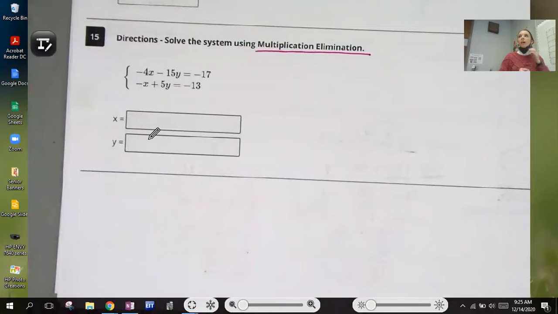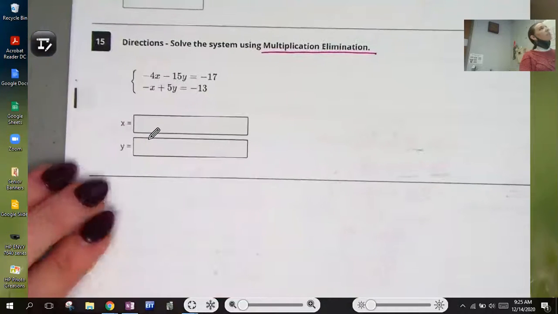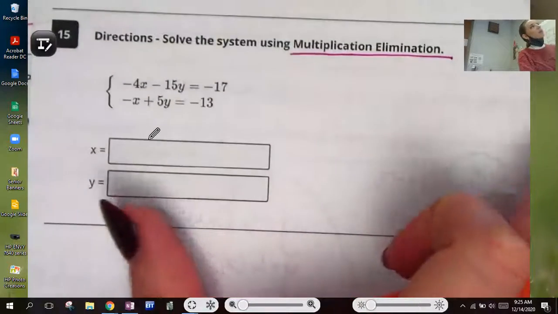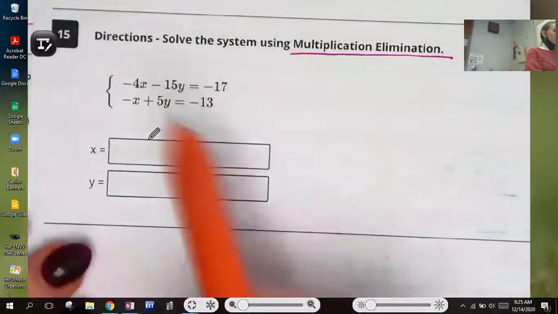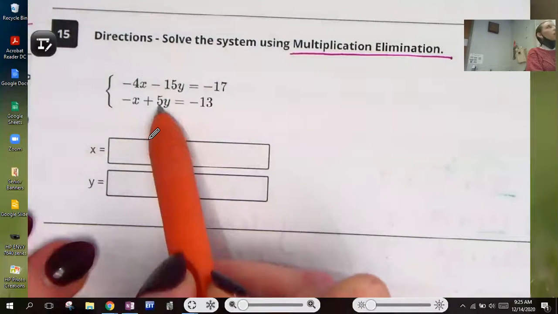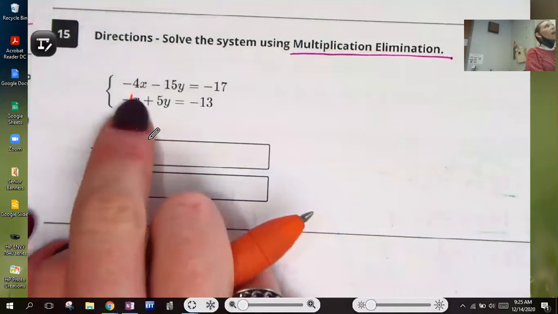Our goal when we're solving by elimination is to check and see if there are any matching coefficients. Does this system have any matching coefficients? No, it doesn't. When that is the case, we have to create an equivalent equation so that it has matching coefficients. There are multiple ways you could approach this, but just for us to all be on the same page, I'm going to show you one of them. There's nothing I can multiply this 4 or 15 by to equal the coefficients below it. But I have a 1 here and a 5 here. Is there anything I could multiply this 1 by to equal 4?